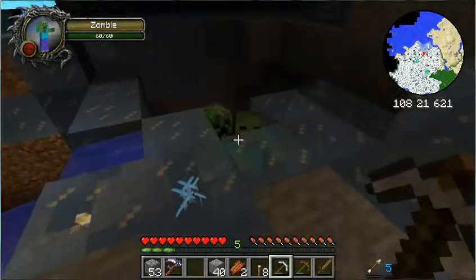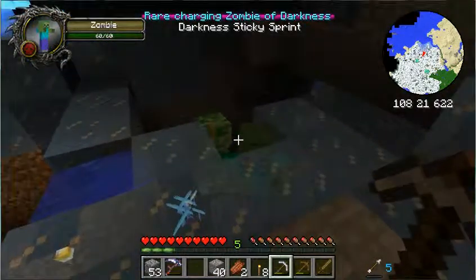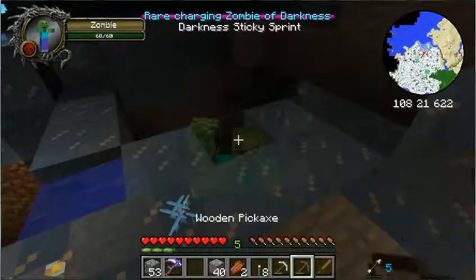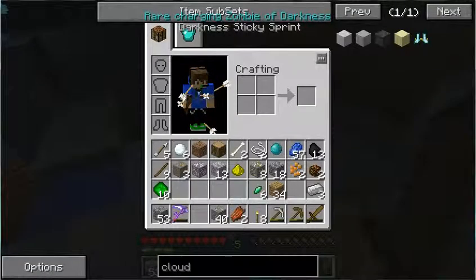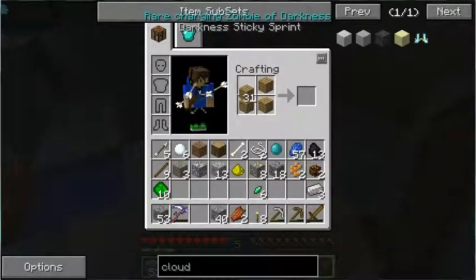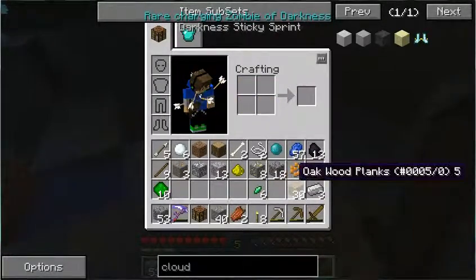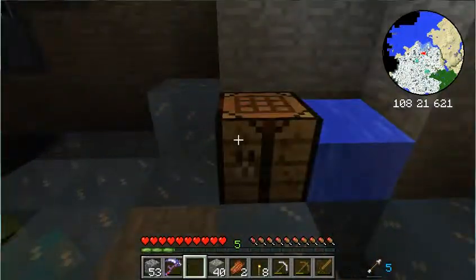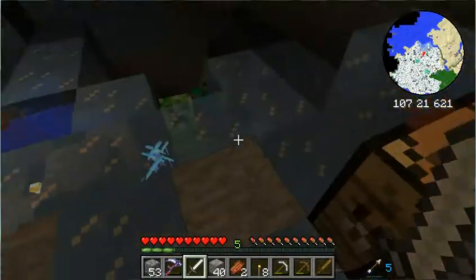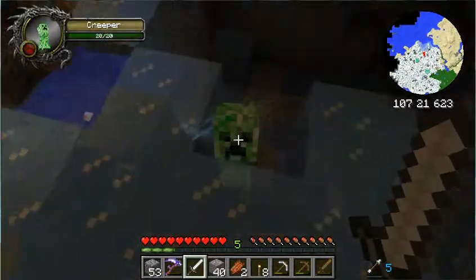Oh god. Oh my. We've got a rare charging zombie of darkness. We've got a creeper there too. Whoop-dee-doo. Why did I not make an iron sword? How about we do that now? That seems like a really marvelous idea. Because you know, I've gotta fend off darkness. I dropped my iron.